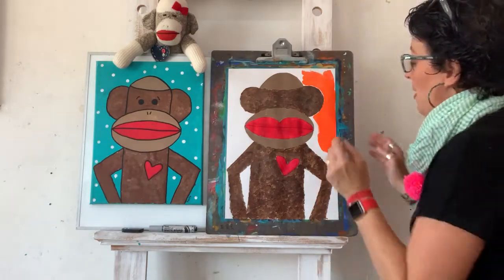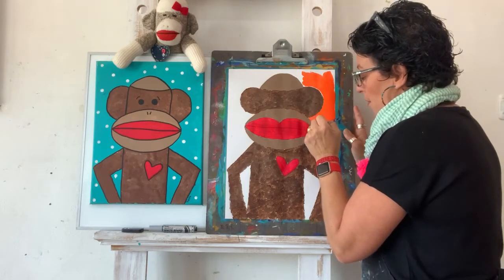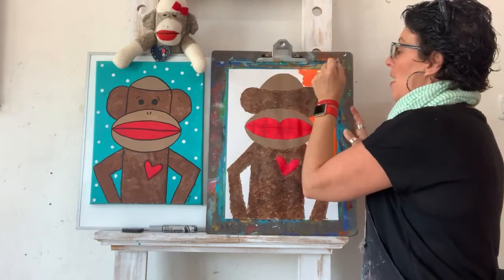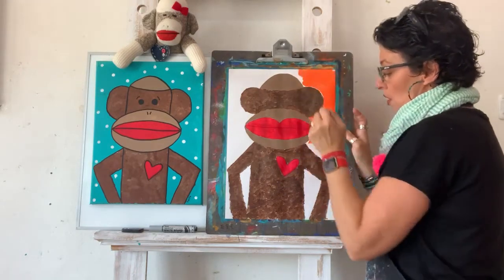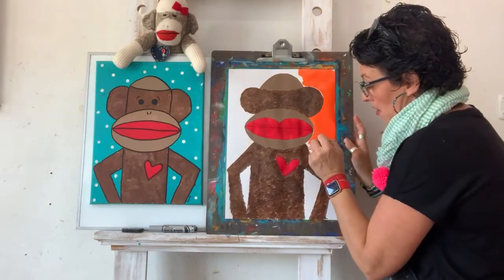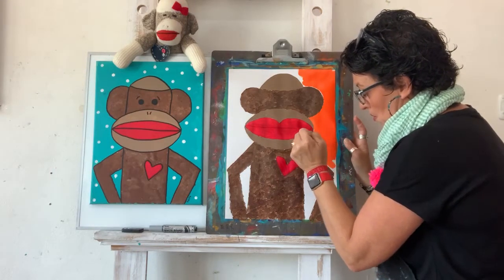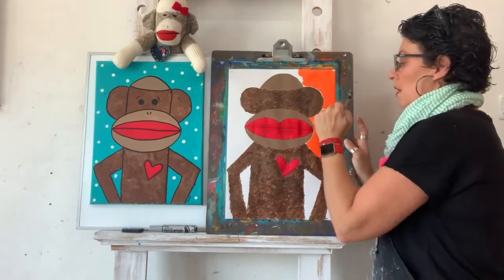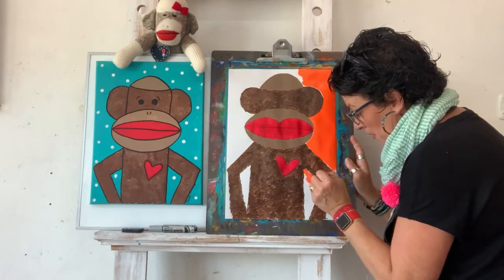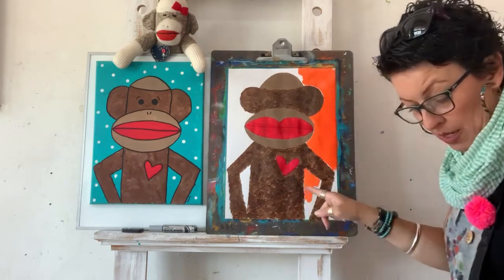So if you're worried about that, let her dry first. I know if I've got a tiny little bit of white there, that's okay because I'm going to come back and I'm going to draw all the outlines in, all the details and outlines. So spread it out down in here, inside her arms, or his arms, whatever you did. Be really careful if you've still got a wet monkey.